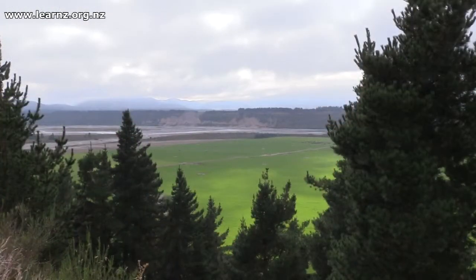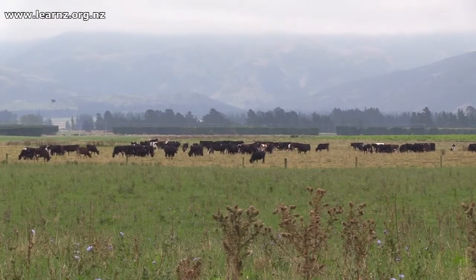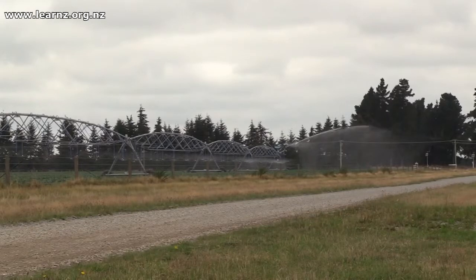Why can't we just let it rain - why do we need irrigation? Irrigation essentially supplements when we don't have enough rainfall. Sometimes we don't need to irrigate. Before Christmas it rained an awful lot and so farmers weren't using any irrigation, but then after Christmas in areas like this it started to get more dry and farmers started to use water on their paddocks to grow crops. And that creates a bit more of a guarantee - when you've got water available and it's not going to rain, you can guarantee that those crops are going to grow.